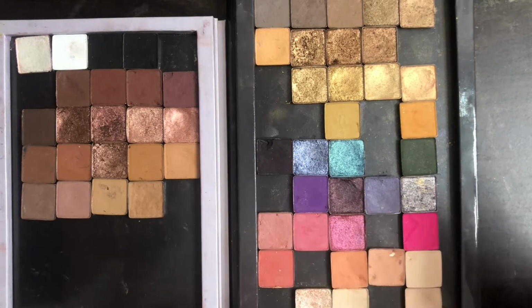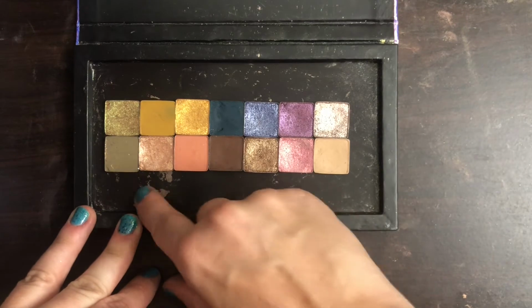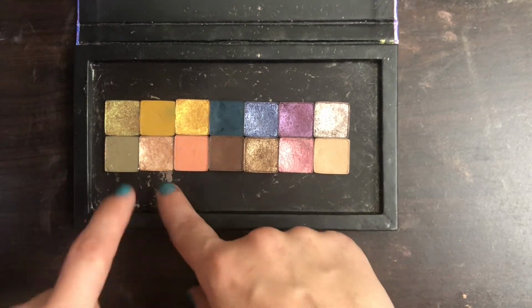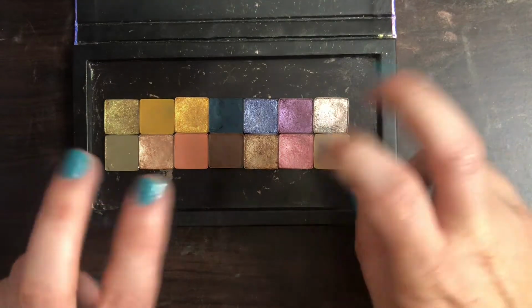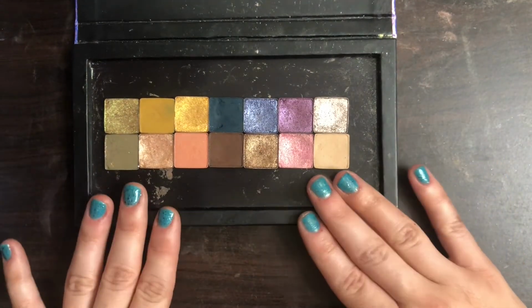Okay, so I know this Z palette is a little dirty. This is glue from depotted eyeshadow stuck to the bottom, so ignore that. But this is my palette, my collab with ABH, and I have to say, I kind of love it.